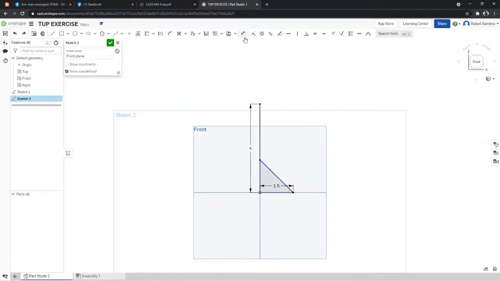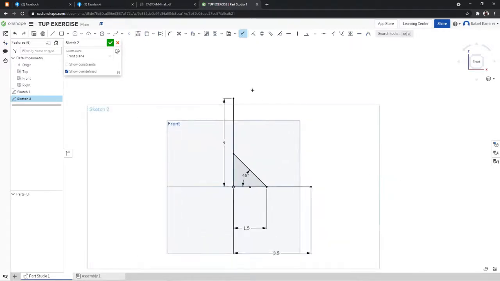Control Z, edit the angle to 45. Alright, so 1.5, 45, and then the distance from this point towards this point must be 3.5 inches. 3.5. So that's about it.